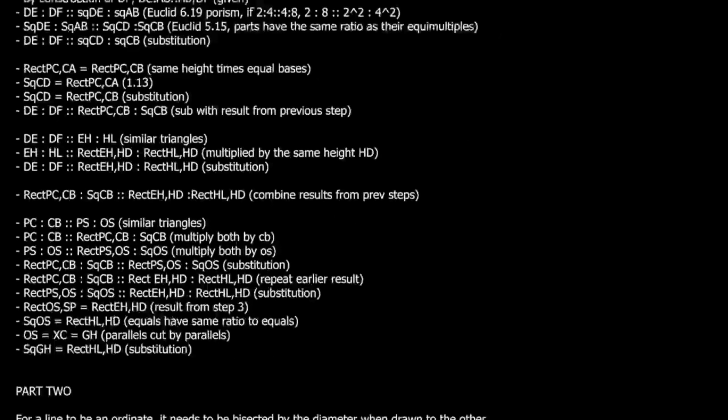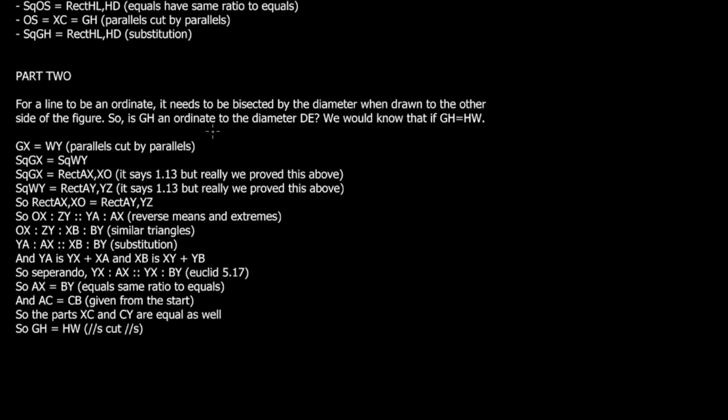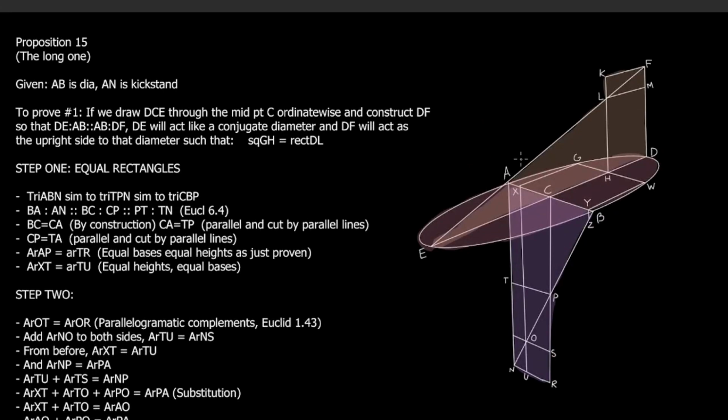Great. So that means that the square on this is equal to the square on this. So the square on GX is equal to the rectangle AX, XO. That's the square on GX. It's equal to the rectangle AX, XO.